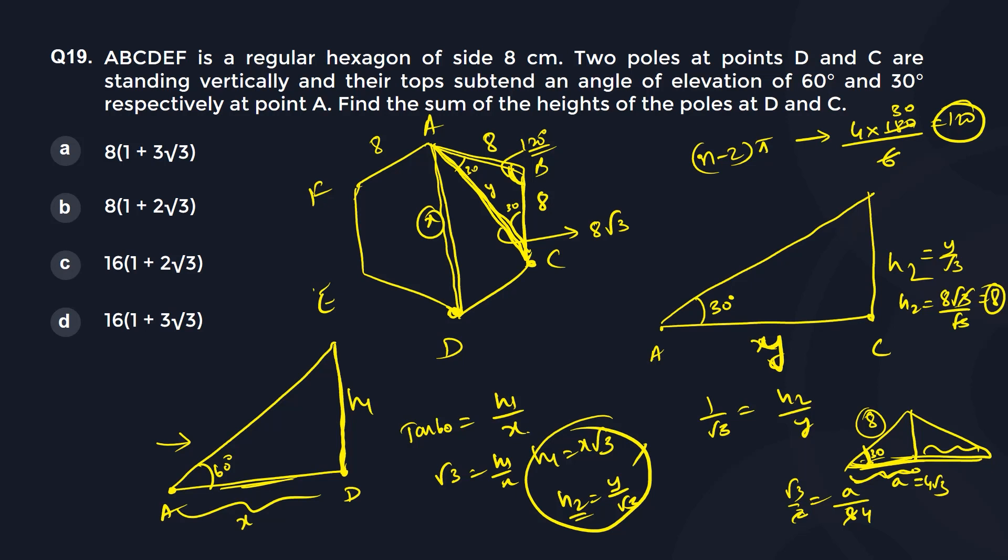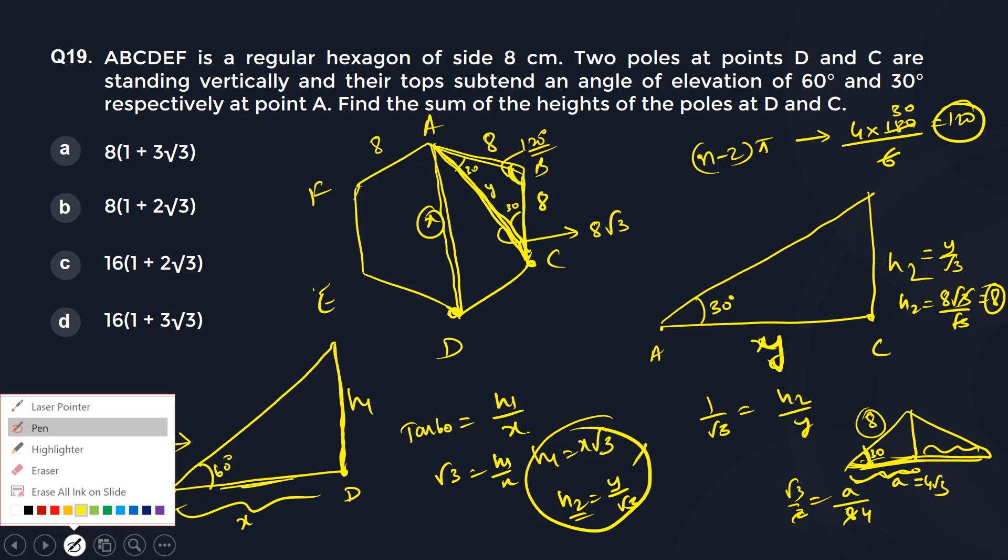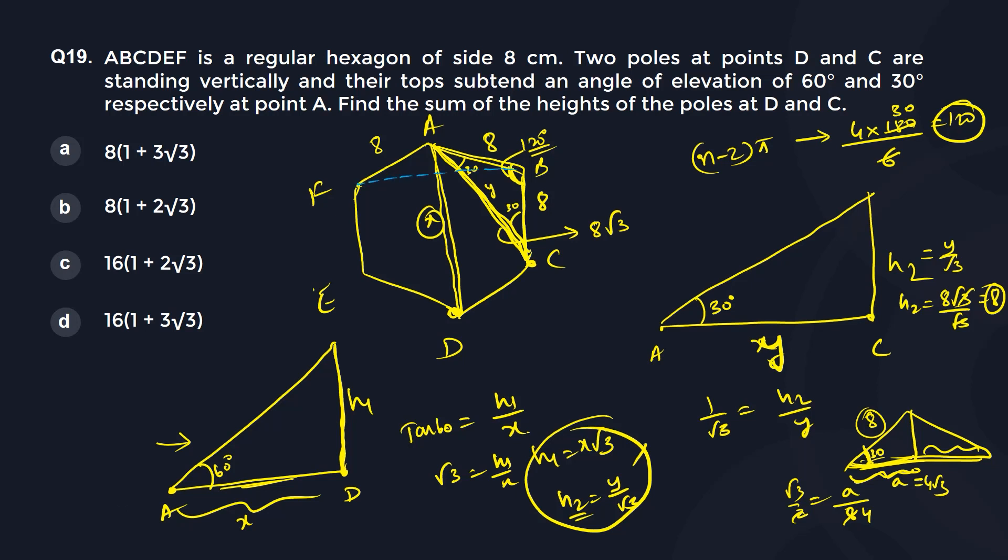So the next part is to find the value of x. Now how do you get the value of x? Once again, one way of looking at it is, if I draw a line like this and if I draw a line like this, this part of x will still be 8 because that is the side here. Now if I can find this height, basically this value here, this value and double it because there is going to be one more piece and add it to 8, I will get the value of my x. So what is this part here?